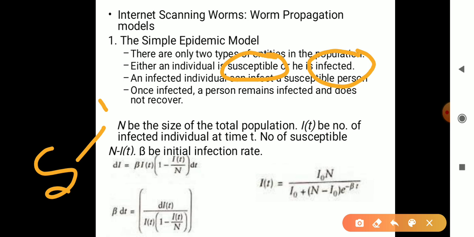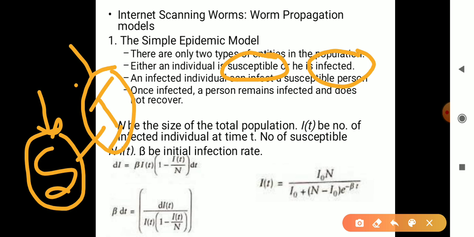So if the individual is susceptible, that means he is being suspected that there might be an attack, then obviously he is going to get infected. So this is the way the worm is being propagated from one state to another state. Now they tell that if it is being infected, then the possibility is that it remains infected and is not going to come back to the state of susceptible, as it is the same in the disease also.